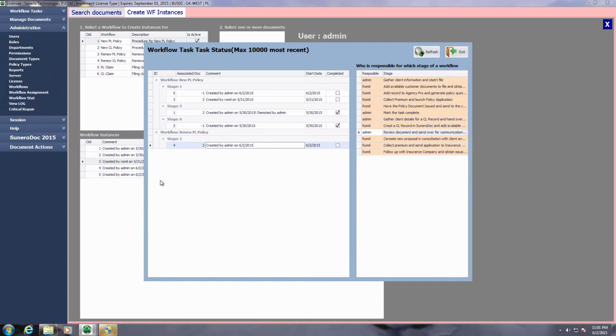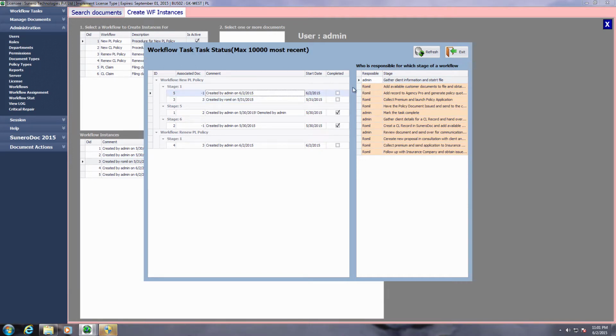So this status dialog tells you which are the workflows for which tasks have been created, which task is at which stage, and which stage is whose responsibility, and what exactly is expected of the associate towards that stage.